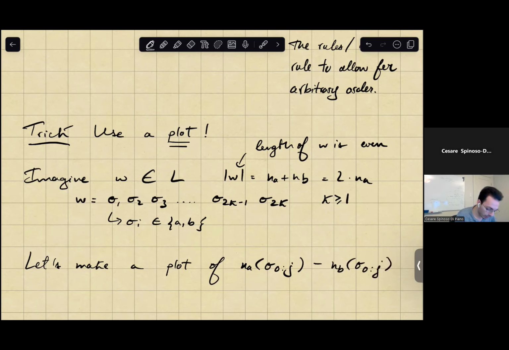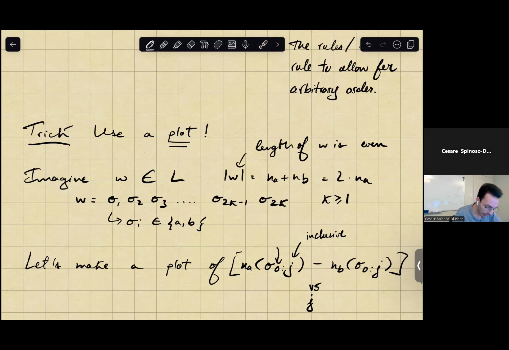So I'm going to make a plot of this difference of the number of A's to B's versus the index j, where here I'm using an inclusive index. And I'm starting with the index 0 just to mean that I start from the beginning of the string here. So that when j is 1, I already have a difference of 1. Okay. So what does this mean?